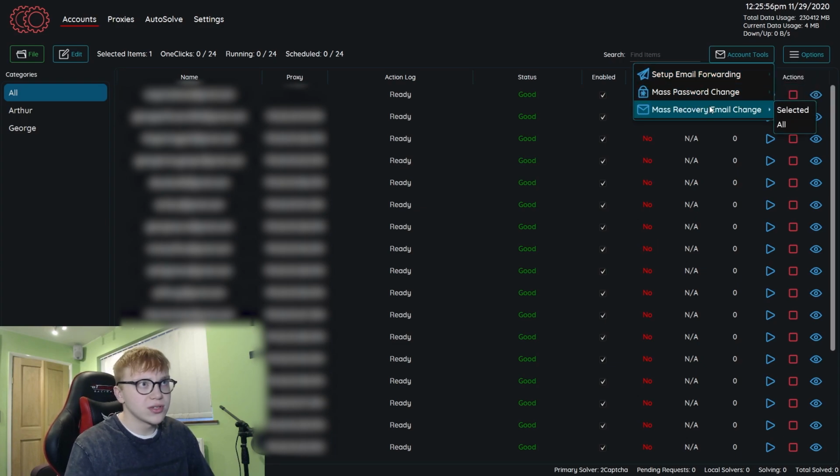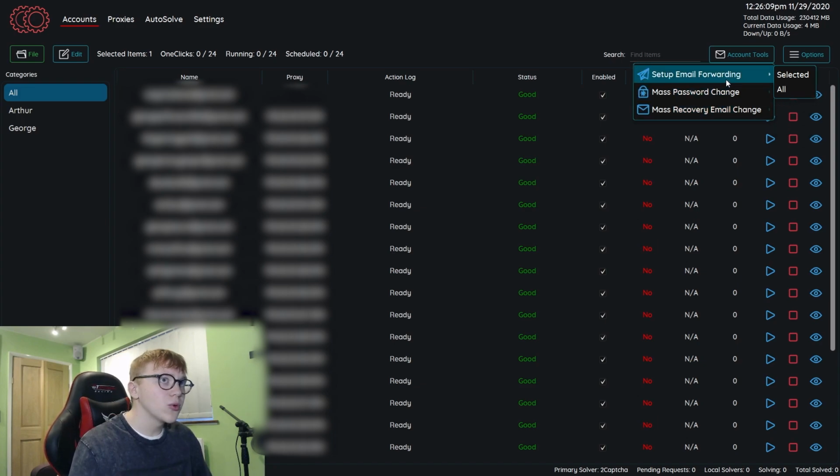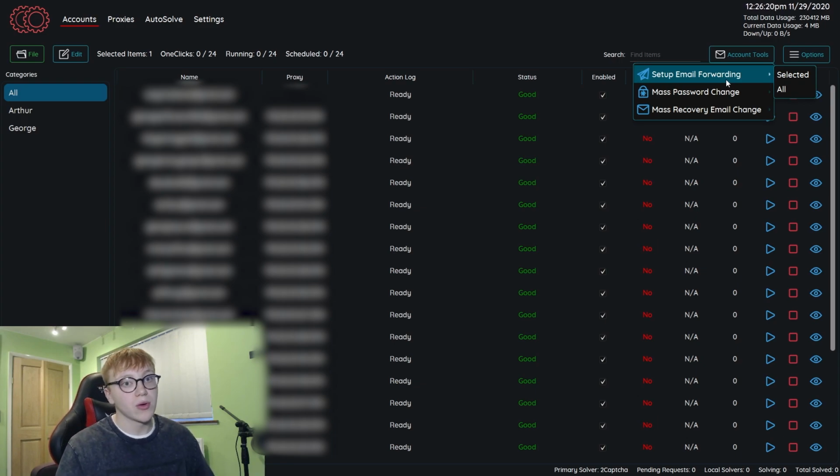Not actually of how to use it, they're really simple to use, but of requirements, you can very easily get accounts banned. Email forwarding, you want to be very specific. You need to be very careful because you don't want to get a brand new Gmail account and get a bunch of accounts forwarding to it, or a new account forwarding to something else straight away. You kind of want to warm them up a bit, because otherwise it looks very suspicious to Google if a new account's instantly forwarding. It makes it look like it's not used and they can't trust it. And it will most likely get banned, and it won't work, which you don't want.